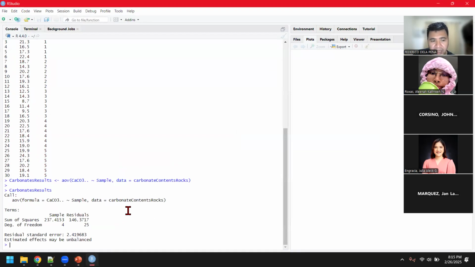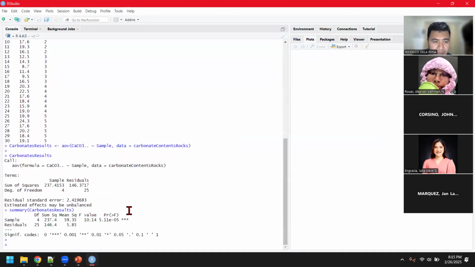So we just summarize the results. And you can see here your F value is big, it's larger than one. So you can consider this a large F value. This simply means that the variances between the means are quite big compared to the internal variances within each sample.